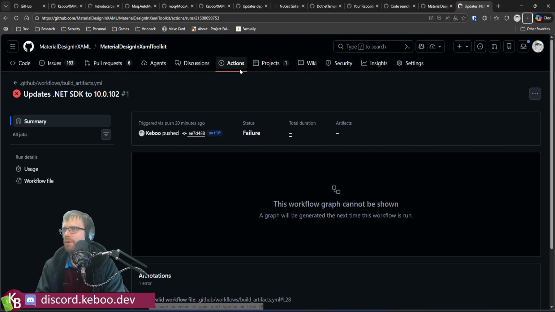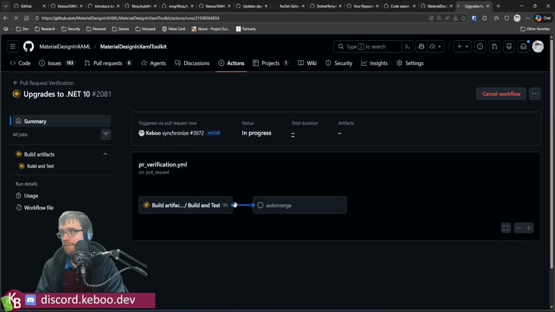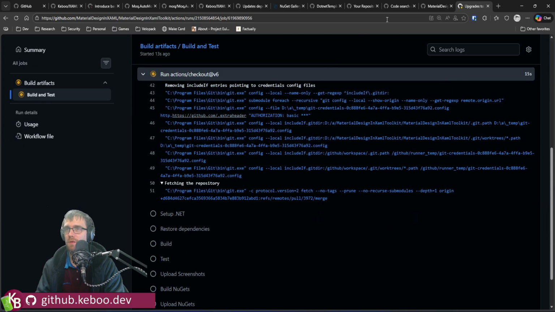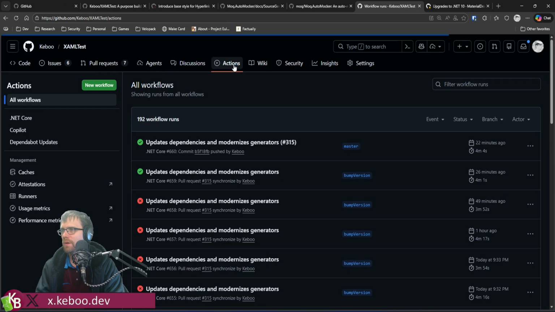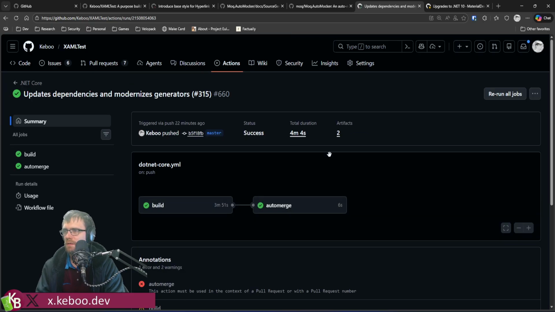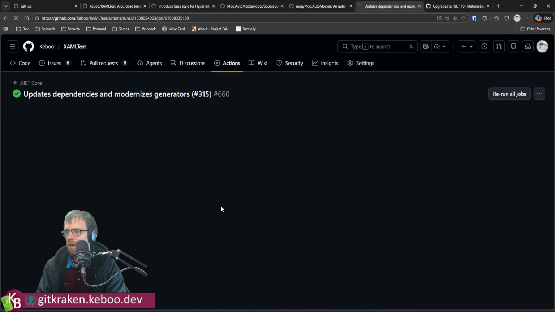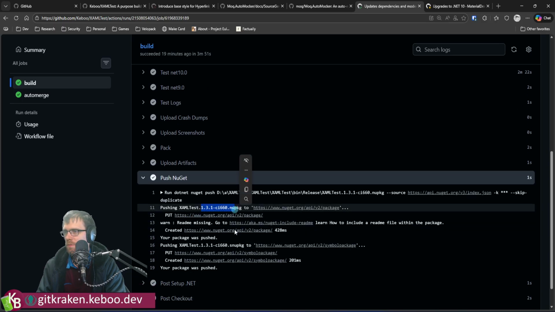Okay. Go back here. Verify it actually starts this time. Okay, well, this is better. It was able to read the YAML file and start running. So, okay, that's better. Okay, close, close, close, close, close. Did this thing deploy? It did. Okay, wonderful. That should have pushed out a NuGet package, right? Push NuGet. Yay, 131 CI 660. Woot woot. Okay.